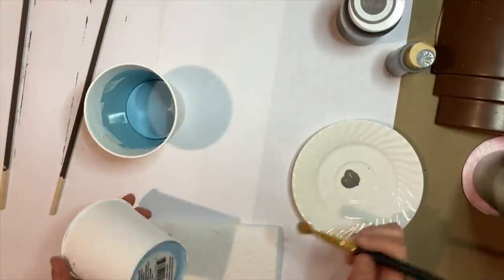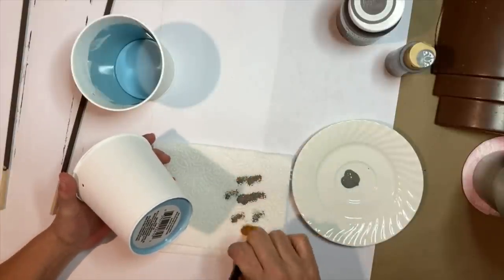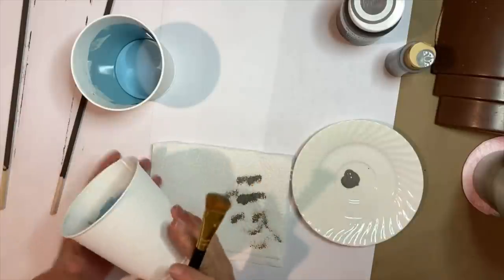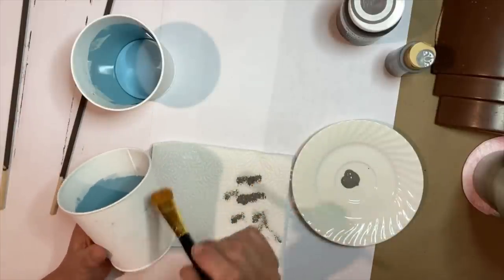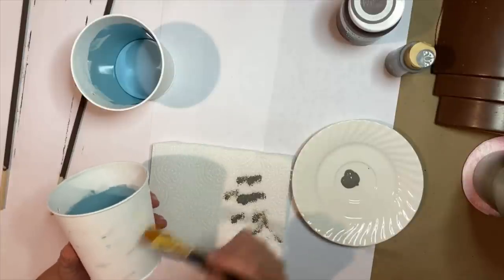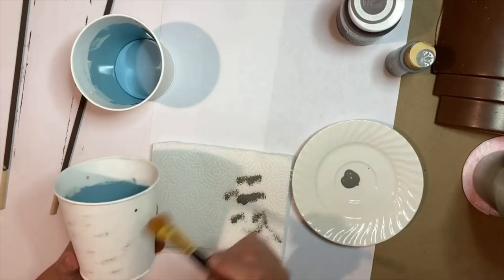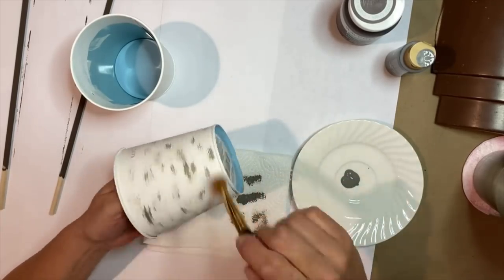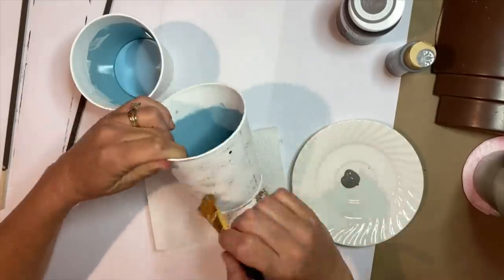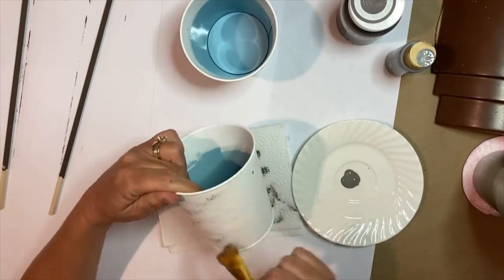So I do that with both of the buckets, and then I also use a lighter gray to go in between the darker grays using the same dry brush technique, and then I will also use a white acrylic paint to blend in the grays just to give it a finished stone look. You'll have to let me know in the comments down below how you think these turned out as far as looking like stone planters.